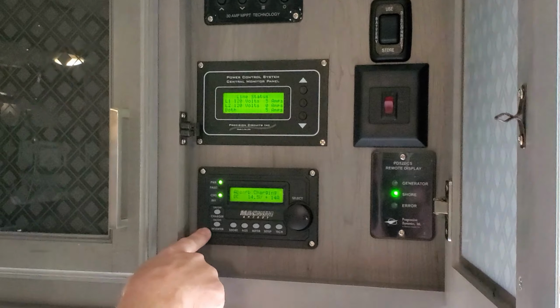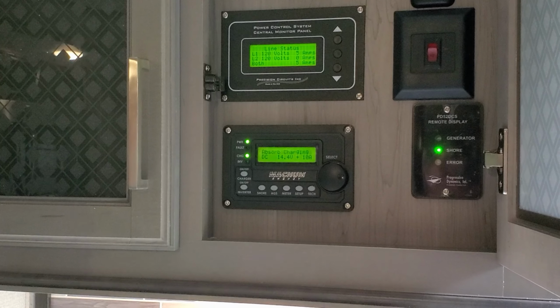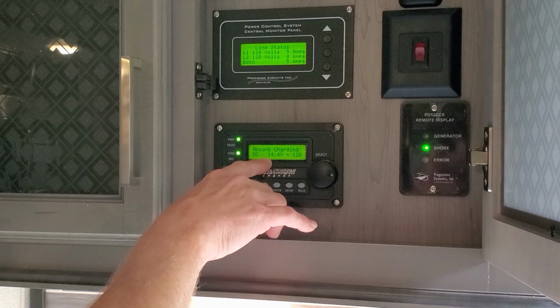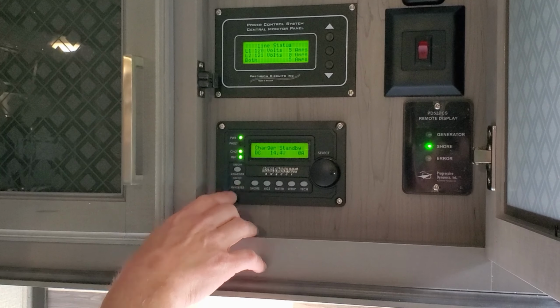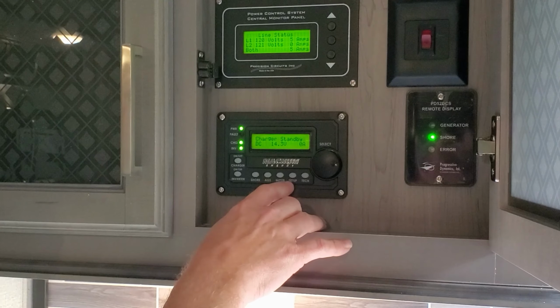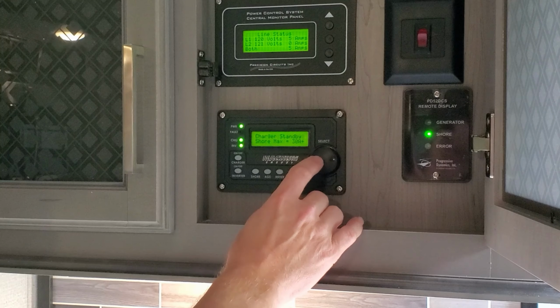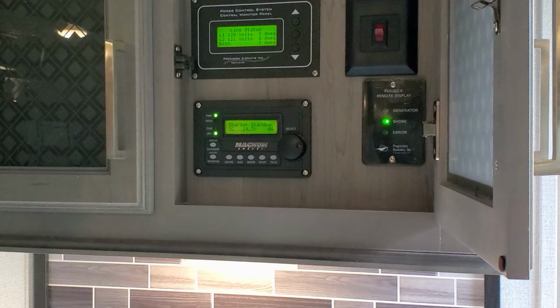And then this is your Magnum MERC remote that controls your 3012 hybrid inverter. On this you can tell right now that we're charging, but you've got charger on and off, inverter on and off, and then this will give you status of basically what kind of shore power you're hooked to that you can adjust and set for your system, and kind of an overall control of the inverter.